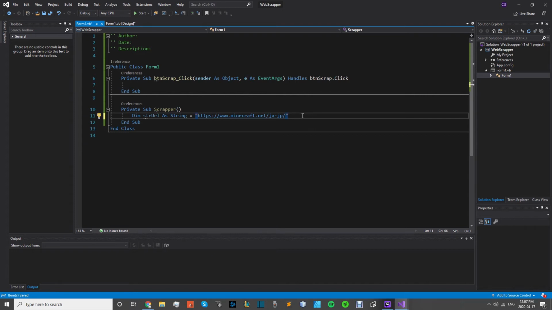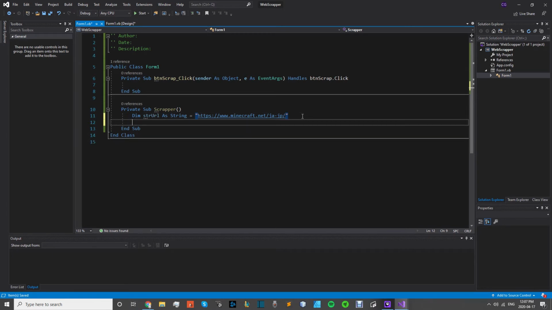But yeah, this is the URL that we're going to be going to. Then under it we go dim strOutput as string, and we just set it to nothing right now. This will give us an empty string, which is what we want because we're going to fill it with the output from the web scraper.